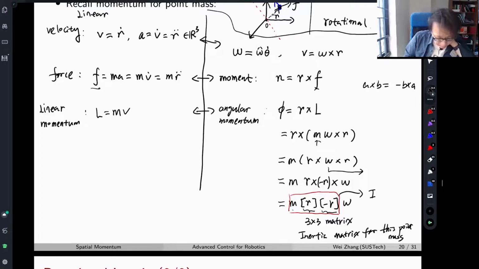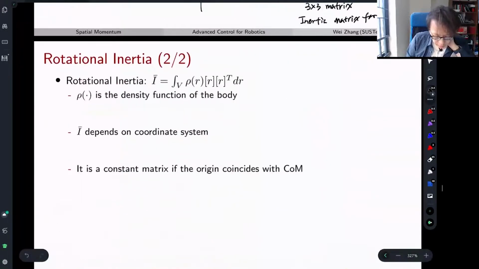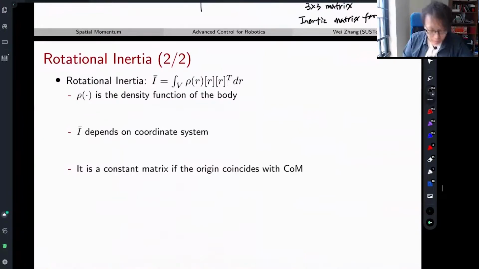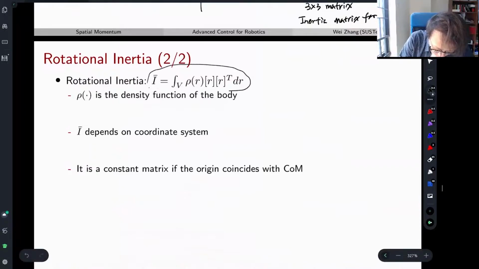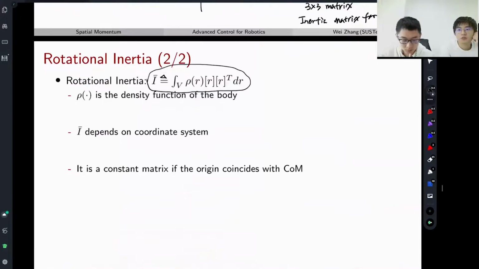So now let's think about, in general, how to do that for rotational inertia. Typically, I don't discuss this. Maybe Hongbo is there? Okay, can you explain this formula, or how do you understand this inertia definition formula? This is a definition, by the way. Did you remember this? Have you learned this before?